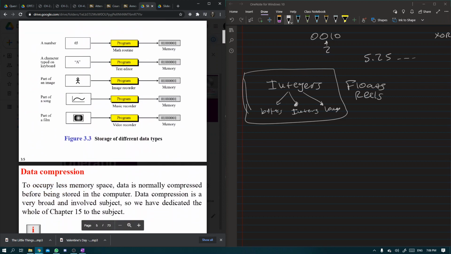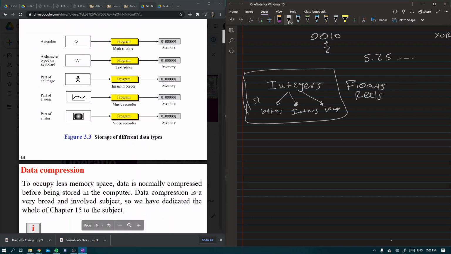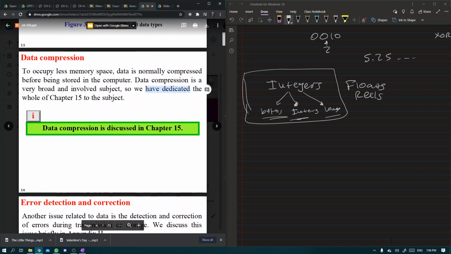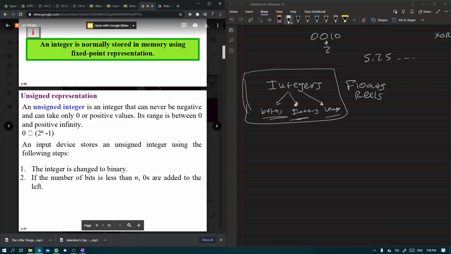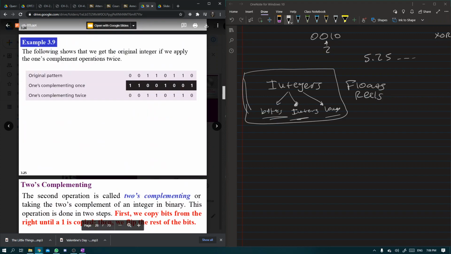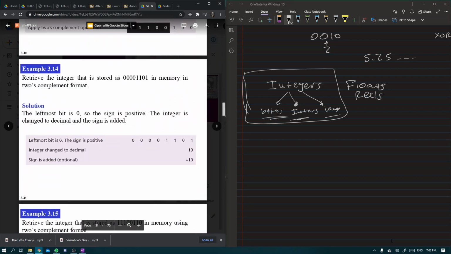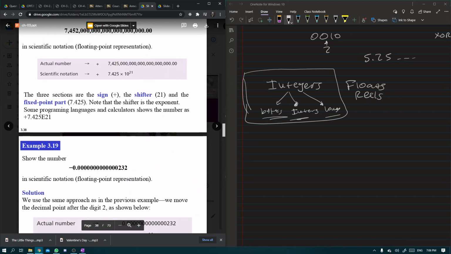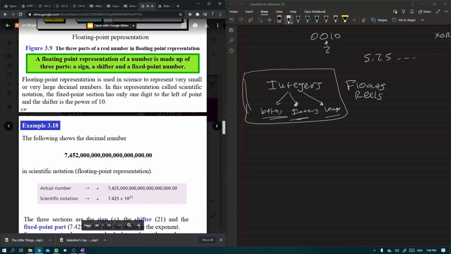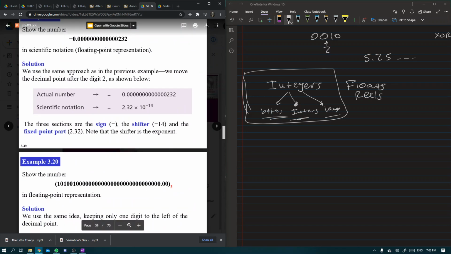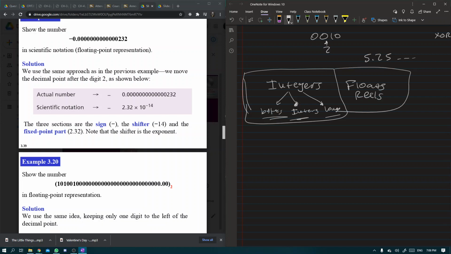Of course there are also signed and unsigned types of these, and usually computers store that as 2's complement because that's much easier to process. If you look at the table for adding 1's complement, I think it's in the next chapter. Basically it's very hard to add 1's complement, and there are lots of things that could go wrong. So that's integers and floats.